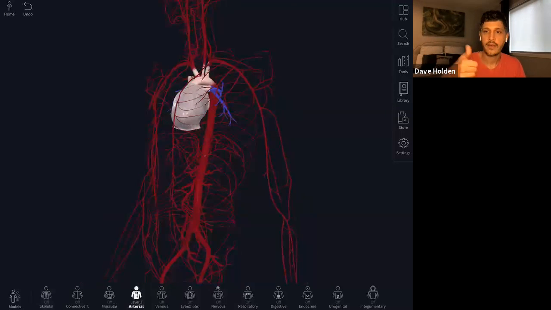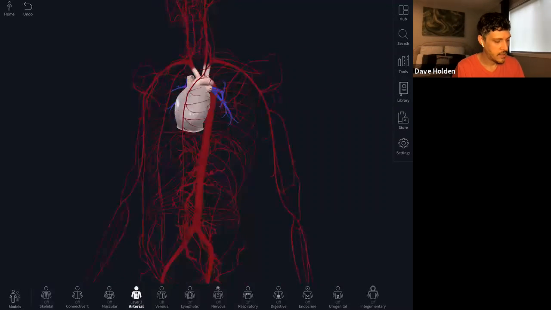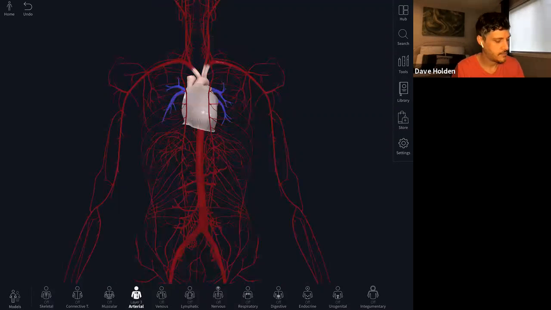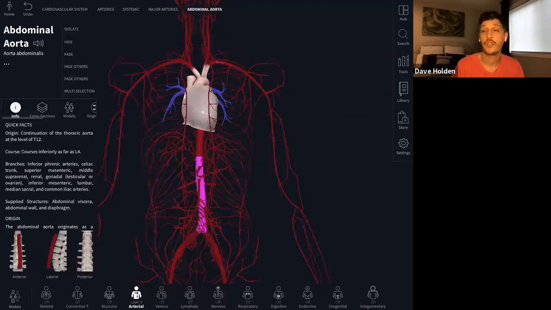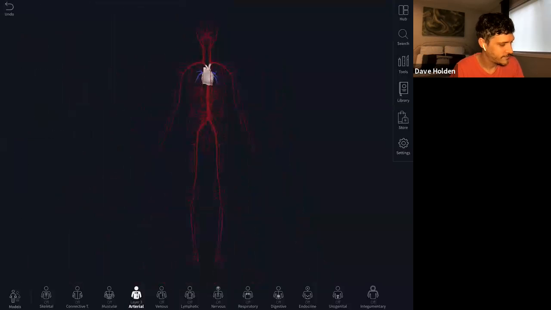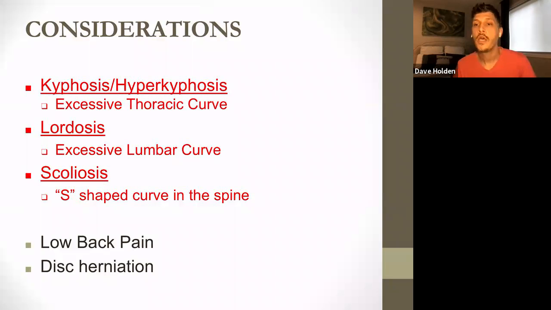You'll see the aorta exits the heart. It turns posteriorly and then drops straight down along the spine to carry blood down into the internal organs. Abdominal aorta. You can feel its pulse. It is very large, so don't push too hard. You don't want to put a lot of pressure on arteries. That tends to obstruct blood flow.